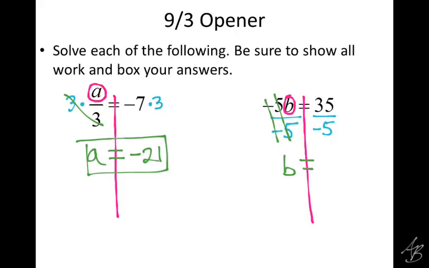B. And on the right side, 35 divided by 5 is? Negative 7. Well, 35 divided by 5 is? 7. So then why is it negative, Devin? Because one of them is positive and the other one is negative. So when you're dividing, just like when you're multiplying, if one number is positive, one number is negative, then the answer is going to be negative, always. Doesn't matter which one's bigger.